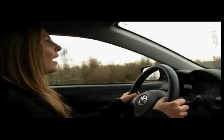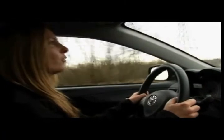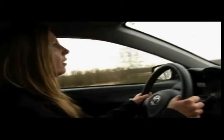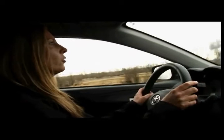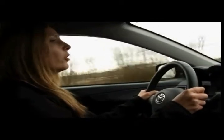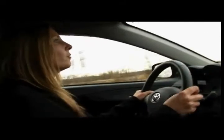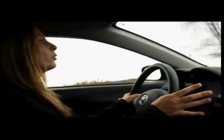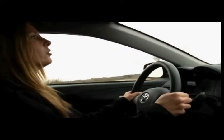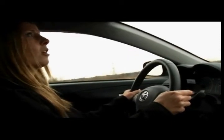If you ever get a flat tire while driving, especially a front tire, the car is going to want to drag off the road. And so that's why you have two hands on the wheel, so when that happens, you can grip the wheel and hold the car on the road. If you can get to this flasher button, definitely do it. That way other people know that there's something wrong with your vehicle, and brake and pull the vehicle over as quickly as you can without swerving off the road.